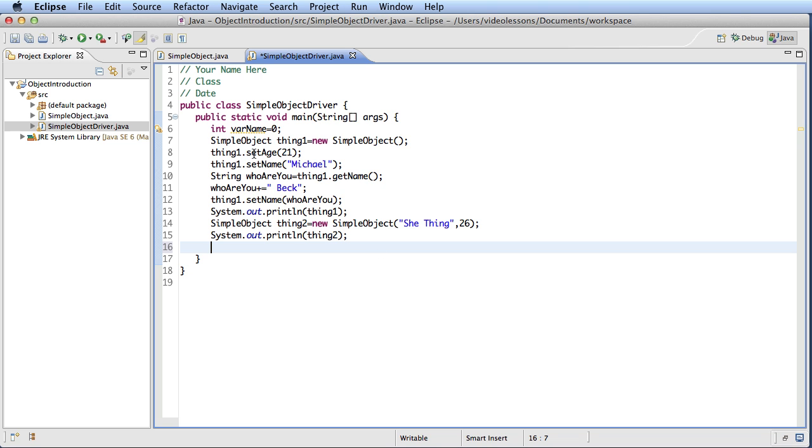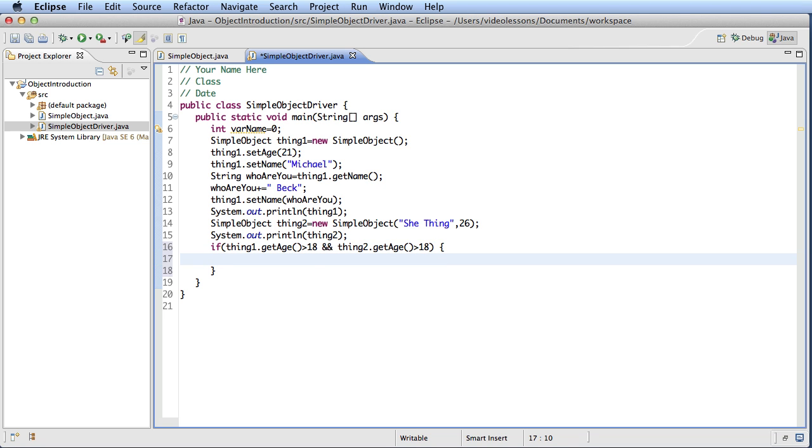Let's say that we wanted to make it possible to allow a thing1 and thing2 to get together and have a child thing, but only if they're old enough to reproduce. So how could we write that? Well, we can write a conditional statement if thing1 dot getAge is greater than 18 and thing2 dot getAge is also greater than 18, then we'll allow something to happen. What's going to happen?